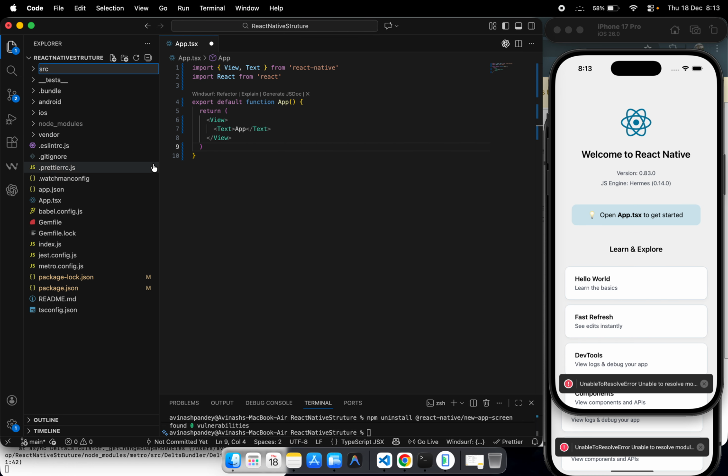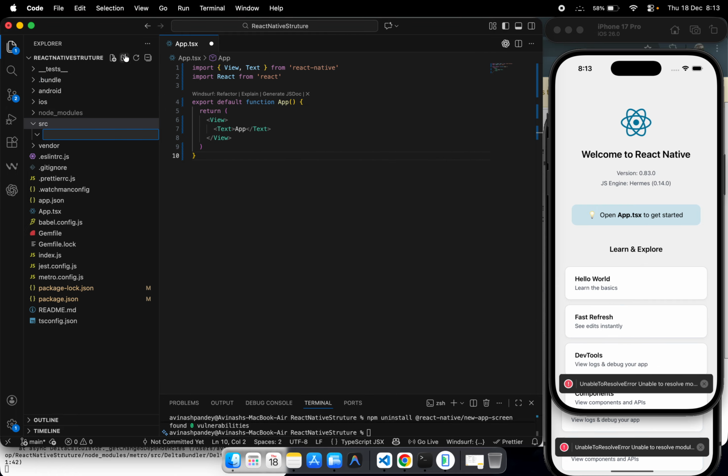If you don't know about my structure part, it is in the first video I created in this series, which is the structure part. Just go there and check out the structure of this application. So src, and then inside that src I will create a component, same for helper also.